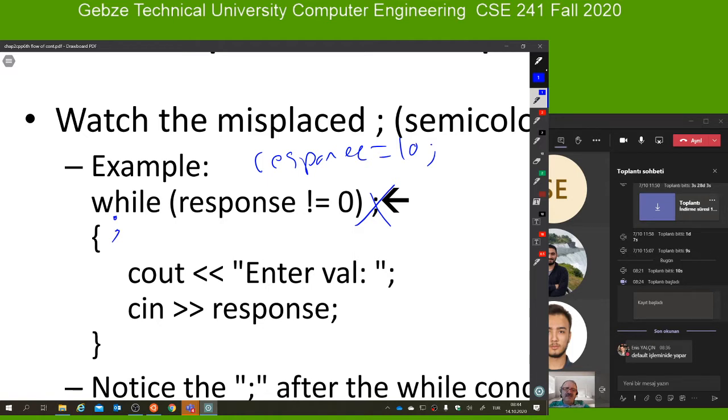If you do this, you are telling the reader that I do this intentionally. And sometimes I would put a comment like empty body. You would put a comment like empty body.